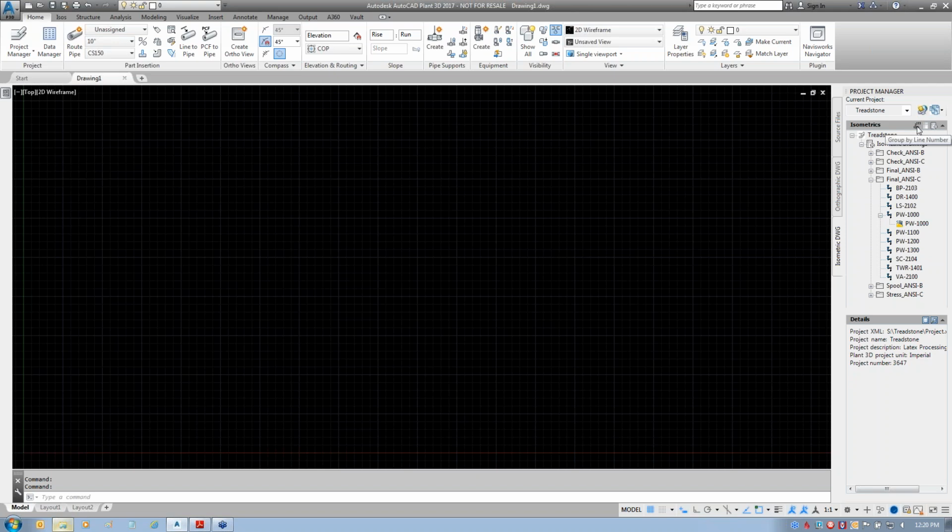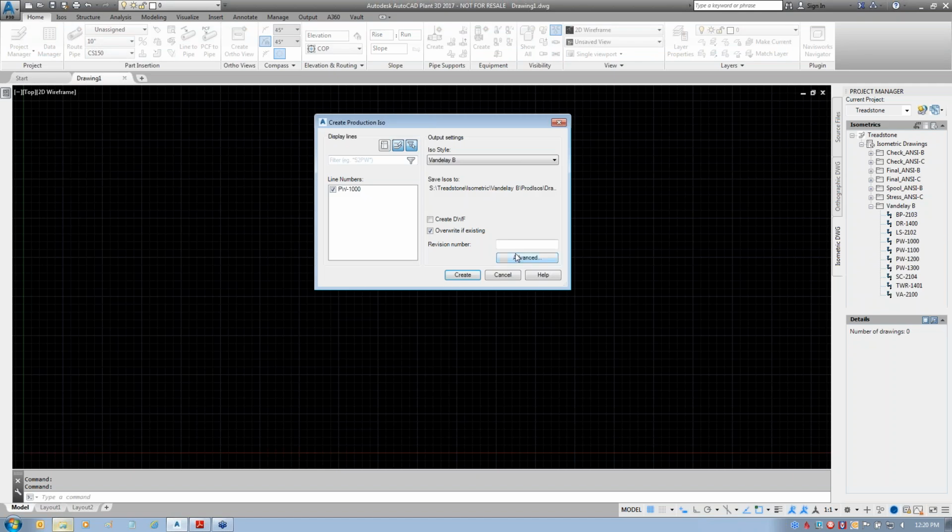That basically resets everything. You can see here where now I can see my Vandelay B. So it basically refreshed my screen for me. Stretch it out. There's all the different line numbers that are in my project at this time. So we'll go ahead and create a production ISO.